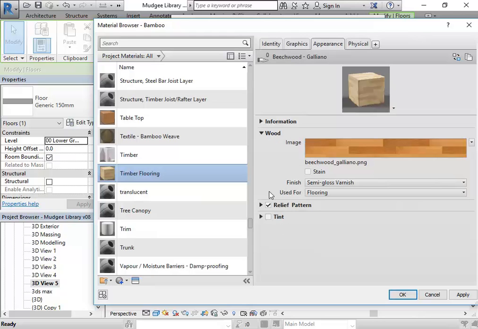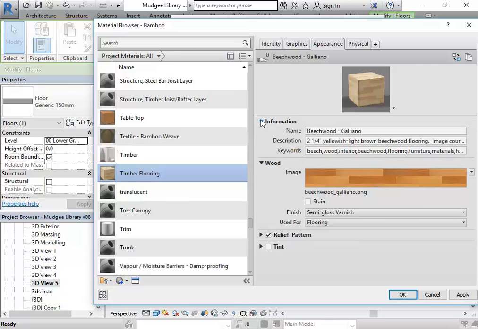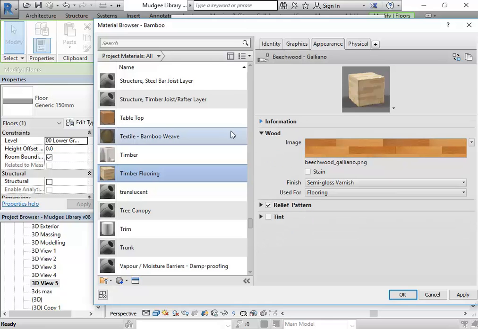So notice how I don't have all the options that I have with generic. Okay, so I've got 3 options, 3 panels. Don't worry about information, that's always there, but you often don't need to use that. But again, we've got then the wood option, which gives us the basic colour channel, and some other options there. Then we've got the relief pattern and the tint.